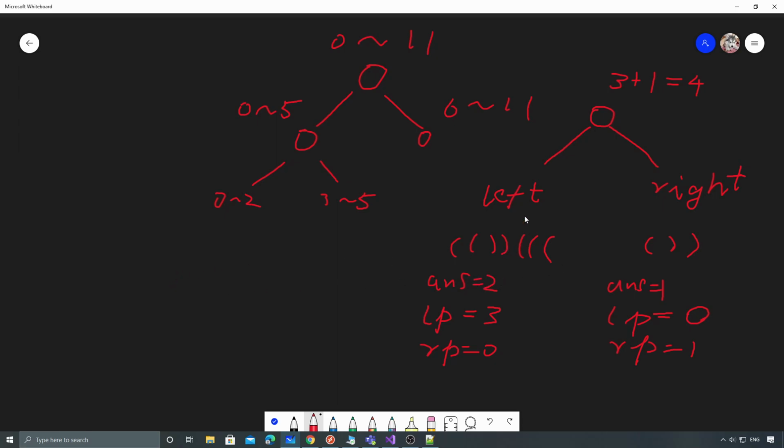We need to do the left answer plus the right answer, so that's 2 parts, plus 1 plus the minimum of the left node's left parenthesis and the right node's right parenthesis, the left LP and the right RP.